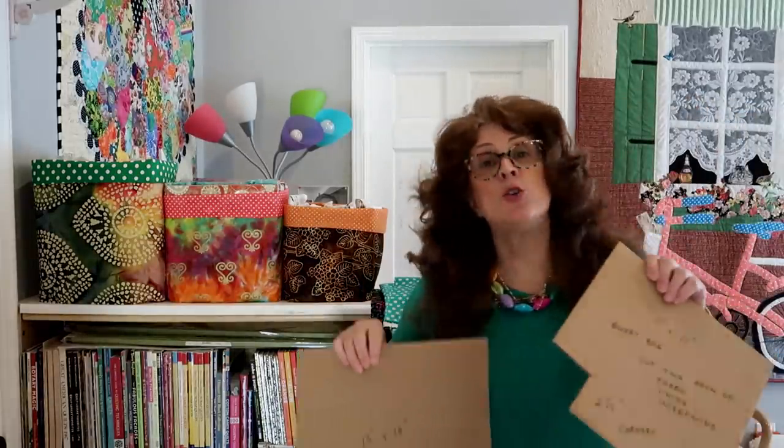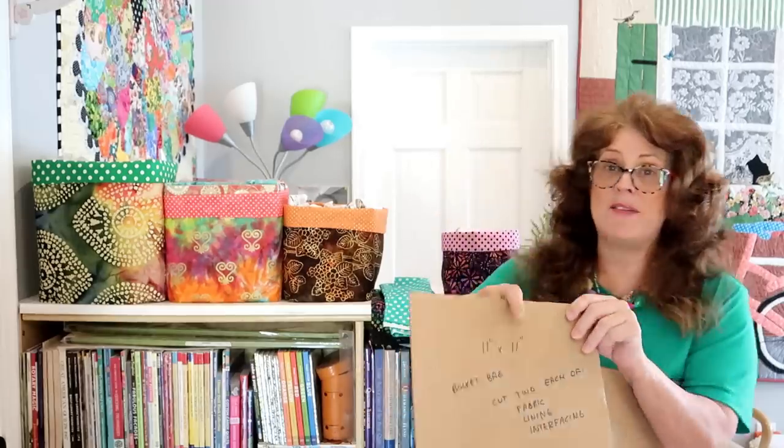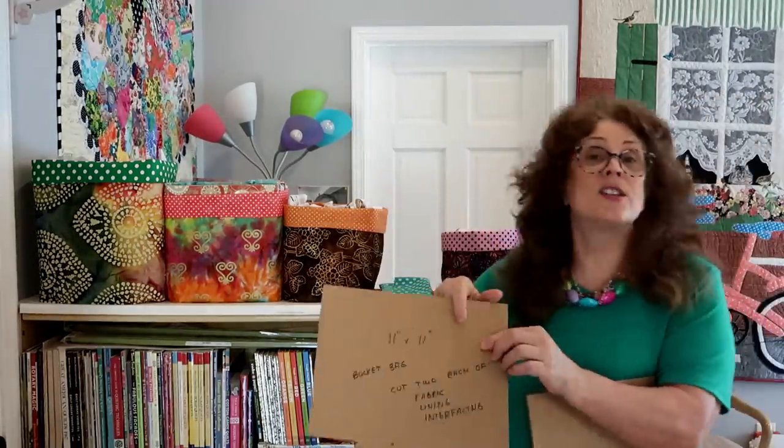So this one, the first three, one, two, three, you can actually use two fat quarters. I was thinking if you had extra leftover blocks, like orphan blocks from a project, you could do that, put a border around it, and your options are endless to use up your fabrics, if you have any. Again, this is an 11 by 11 inch square that made this little one right here. And they're super easy, and I'm going to show you how to do it.